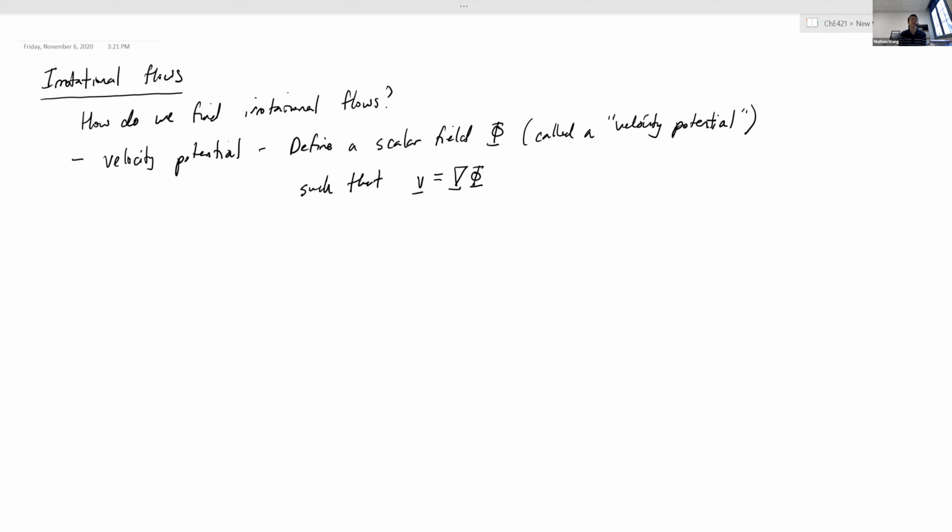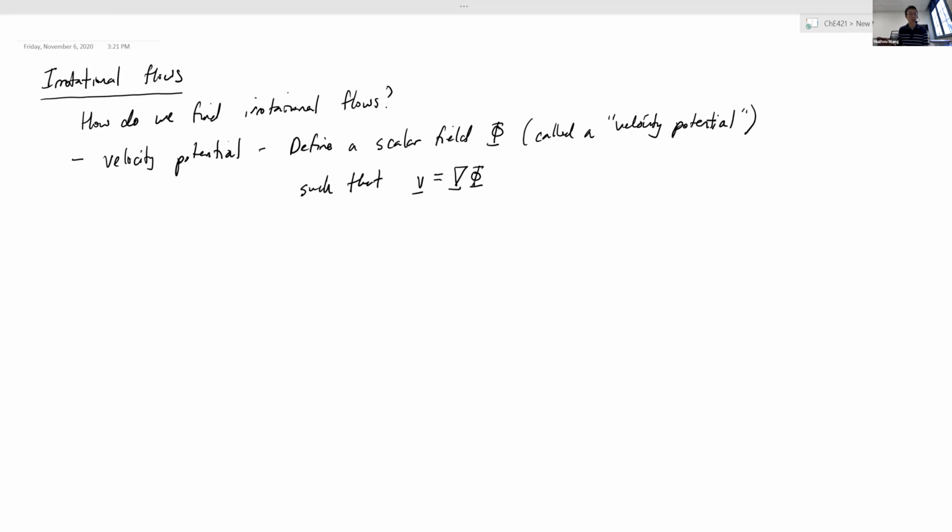Okay. The reason why it's called a velocity potential then is it's kind of like a potential in an electric field or something like that, right? Or a gravitational potential. If you were to take a gravitational potential and then take a derivative of that, you know, the derivative of potential energy is equal to a force, right? That's basically what we're talking about here, right? In this case, the derivative of phi, of velocity potential, is just equal to the velocity itself. Okay.